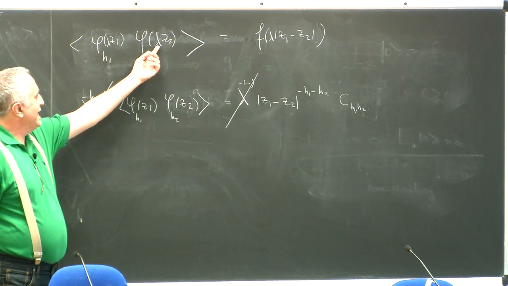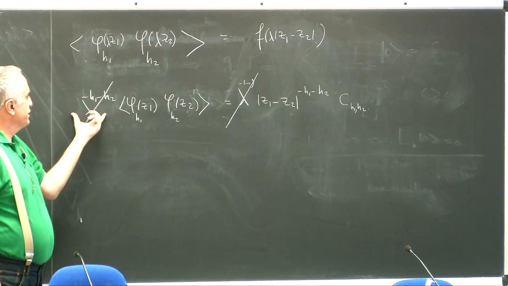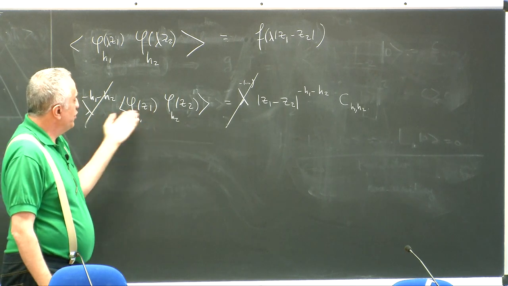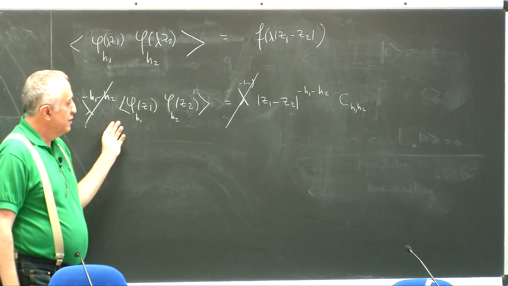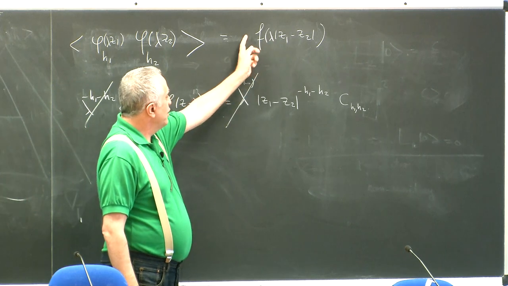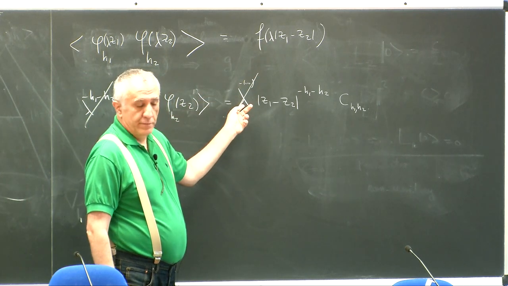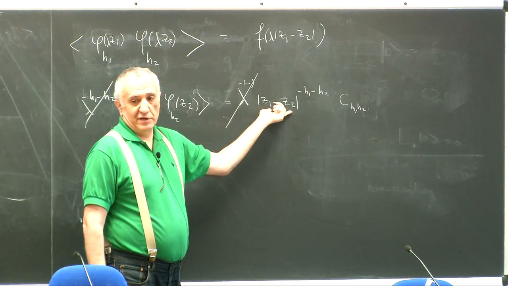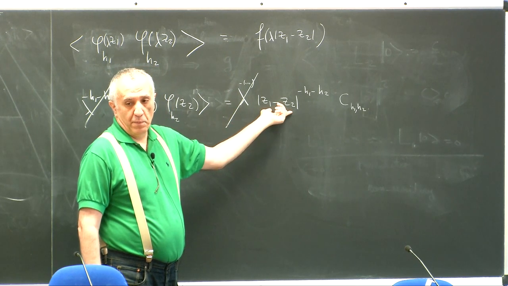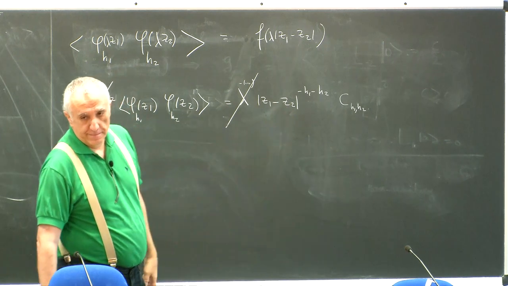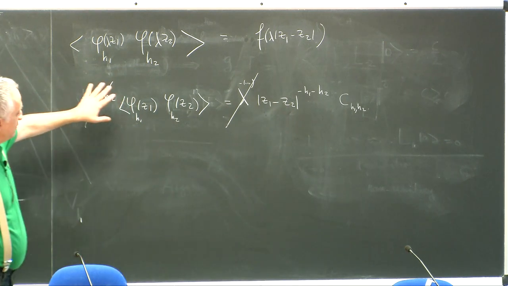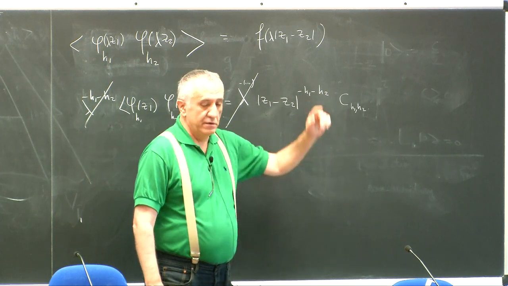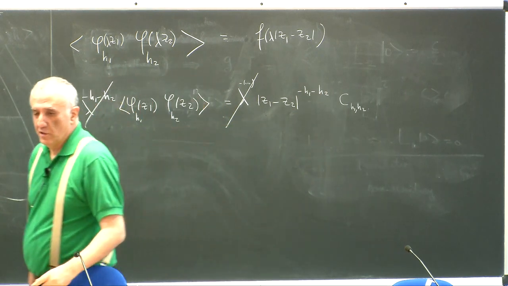If I have a scaling here, lambda comes out, which gives you this term. The other side has to equal that. So therefore, lambda has to come out in this form. And for it to come out in this form, there is no choice other than having a power form for f. So the only thing which is not determined here is a multiplicative constant c, depending on h1 and h2.